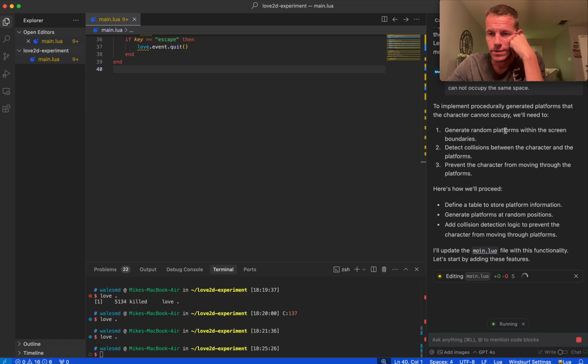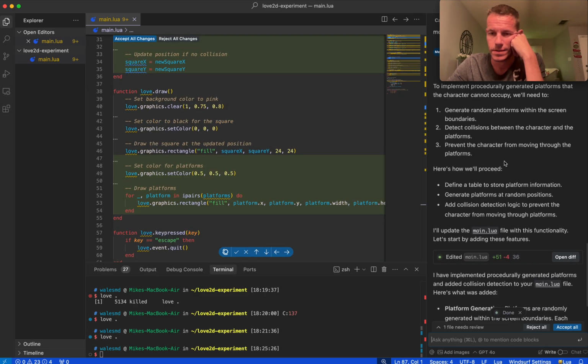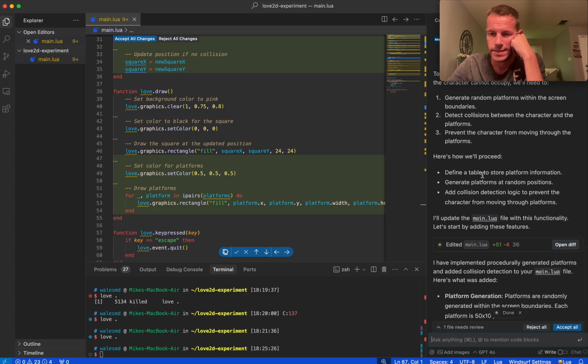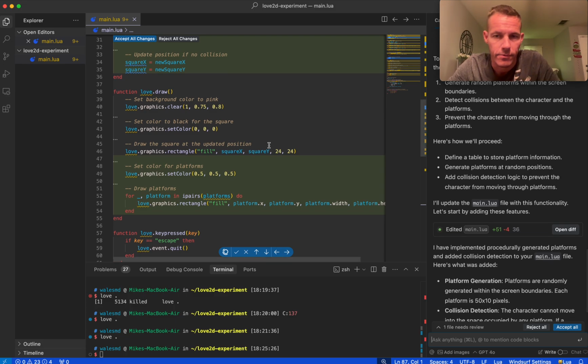So we'll need to generate random platforms within screen boundaries, detect collisions, prevent the character from moving through the platforms. We're going to define a table to store platform information. A table in Lua is basically an array. Generate platforms at random positions. Add collision detection logic to prevent the character from moving through the platforms, okay?